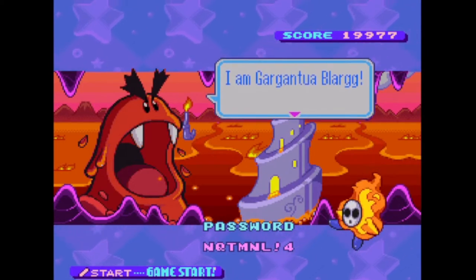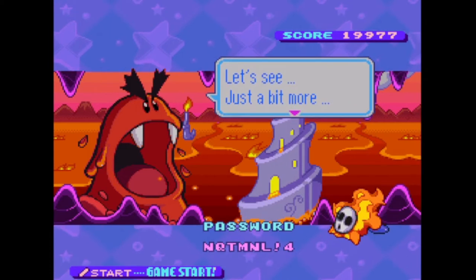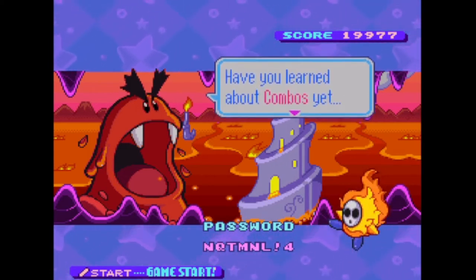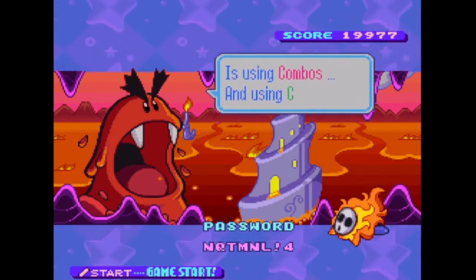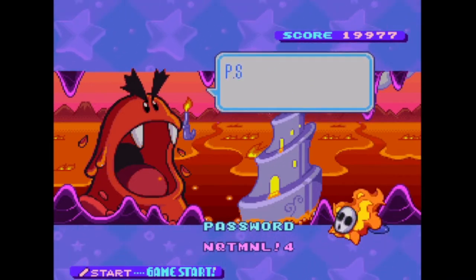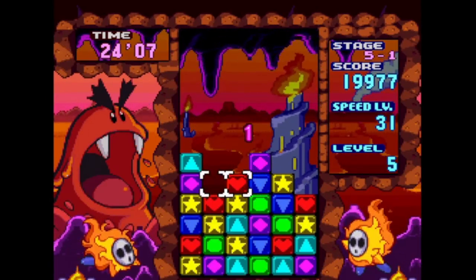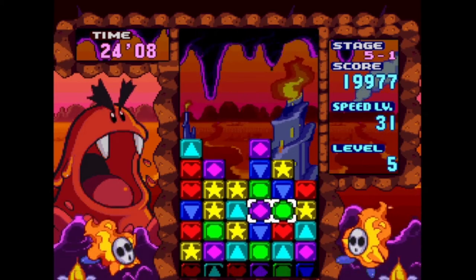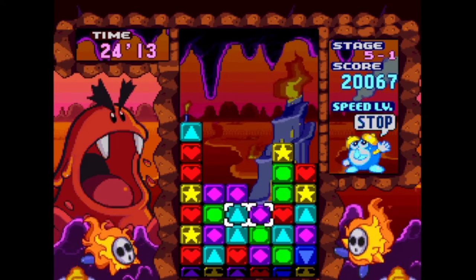Round 5. Let's see, what does this guy tip me? I'm Gargantua Blarg. Let's see, just a bit more. I was wondering, have you learned about combos yet? Have you learned about chains? The key to beating Bowser is using combos and chains. I know that. So are they trying to help me out here, or are they in my way? I don't get the lore behind this. Oh yeah, Flare's theme will always be a classic.